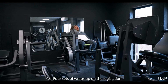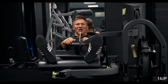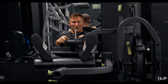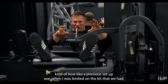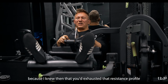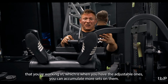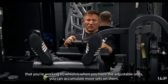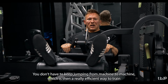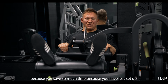Four sets wrapped up on the leg extension. I was able to do four sets because of the adjustable resistance profile. If I didn't have that option to adjust the resistance profile, I would have only been able to do two sets, kind of like a previous setup when I was limited on the kit that we had, because I knew then that you'd exhausted that resistance profile that you're working in. Whereas when you have the adjustable ones, you can accumulate more sets on them. And you don't have to keep jumping from machine to machine, which is a really efficient way to train because it saves so much time as you have less setup.